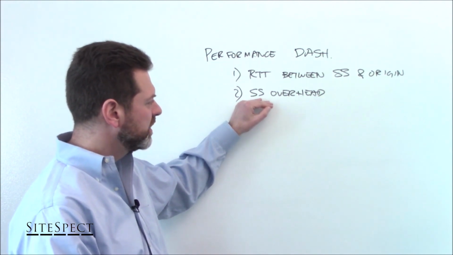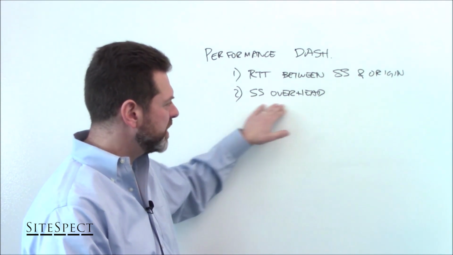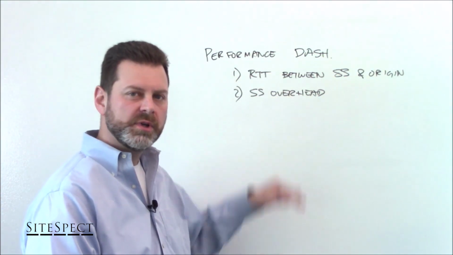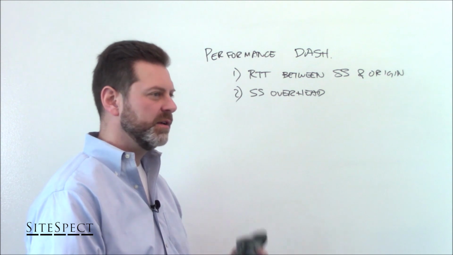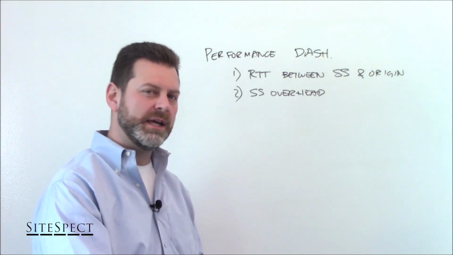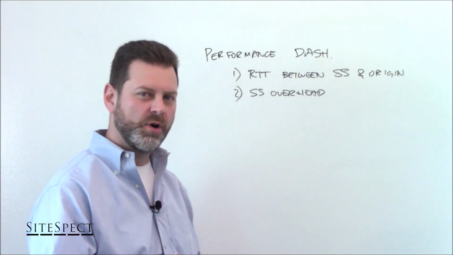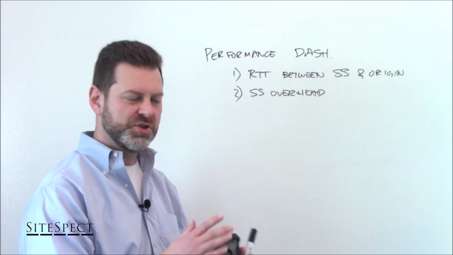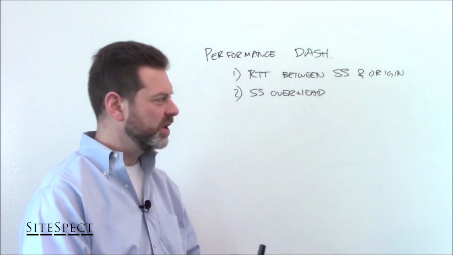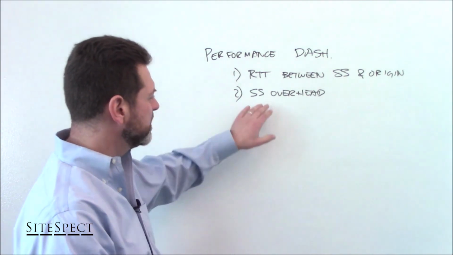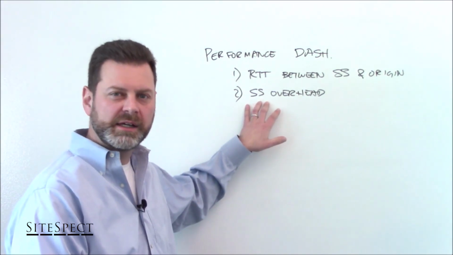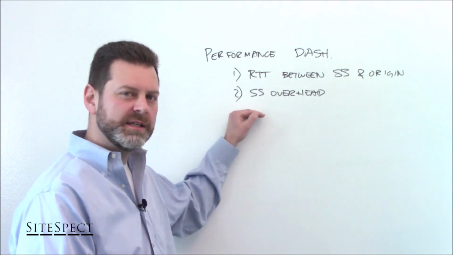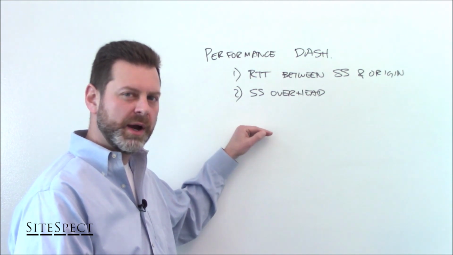Within the second point, the SiteSpect overhead, every change that SiteSpect is doing is actually recorded as a list of elements in the response that we're measuring for this dashboard. So it is also possible to say, hey, this user loaded one page and they are in 20 overlapping SiteSpect experiments, and each of those experiments applied these 2, 3, or 4 different changes to it. How is it that this overhead ended up being 40 milliseconds? What's actually part of that 40 milliseconds? So all of that is picked apart and able to be queried.